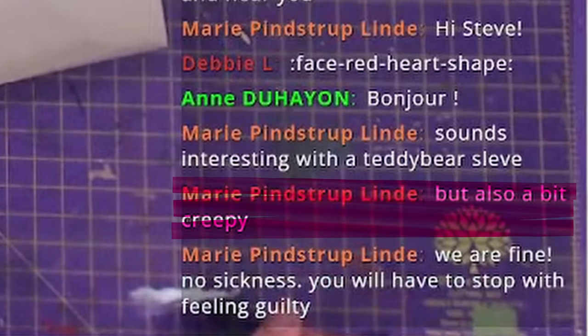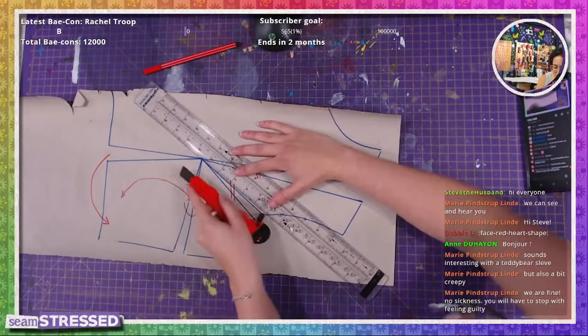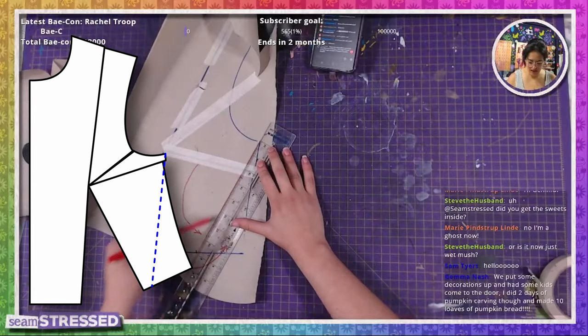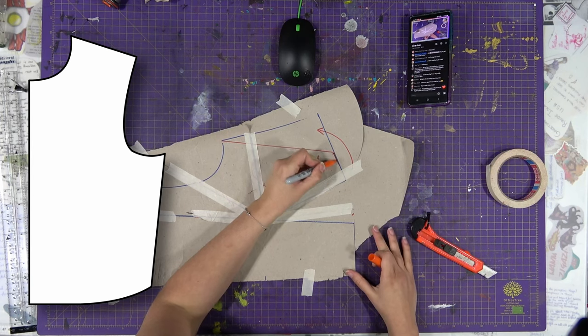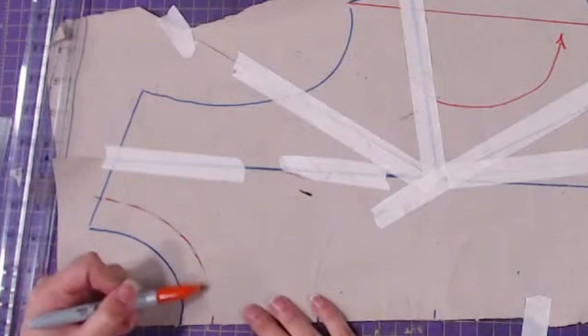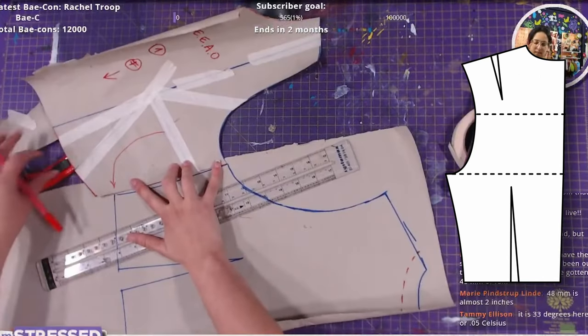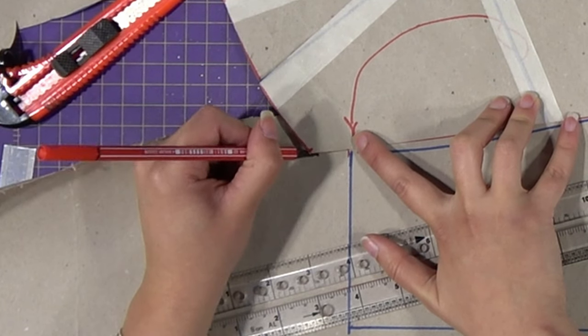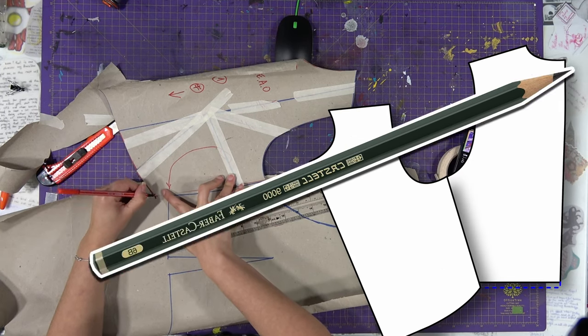But also a bit creepy. Of course it is a bit creepy. Close these two first. So now we have a huge dart. This is such a dramatic line. I don't know if I like it. And I think I'm gonna go like this. Here I will remove 1 inch from the front and the shoulder. And that's the front. This is the mistake I made the others, because look how much difference I have from the back to the front. I need to make this longer.